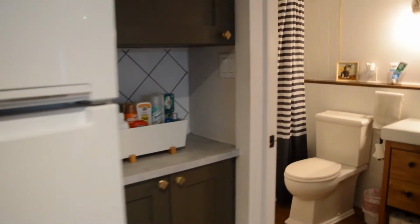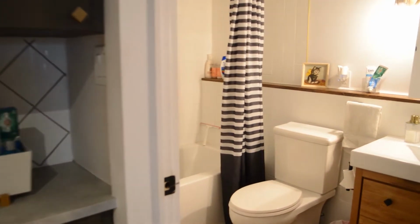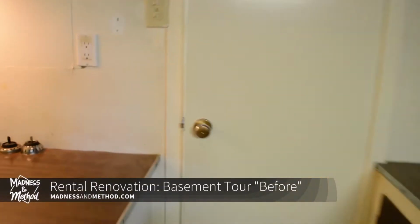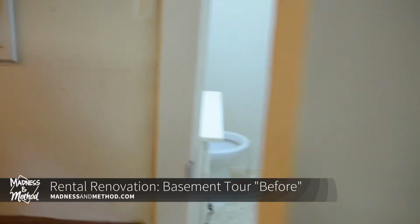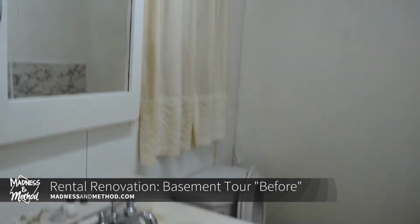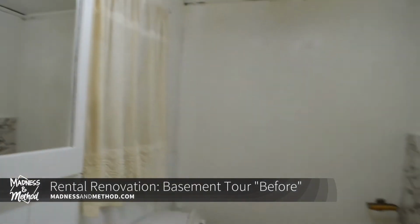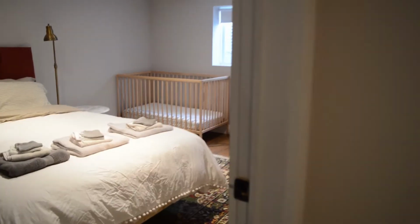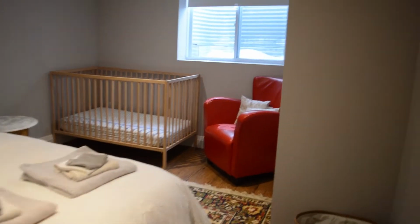Next to the fridge, before you go to the bathroom, we have our linen closet zone where we hold all our towels and sheets. We fit a full-sized bathroom down here, and it's a lot more convenient from what there used to be, which was a toilet and a small sink, and there was also a shower room located in a different hallway.